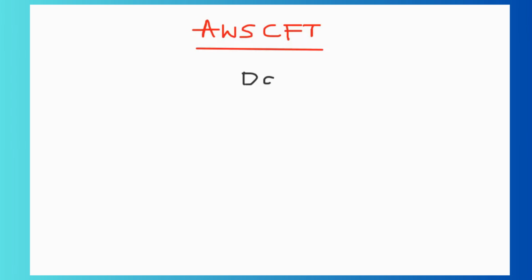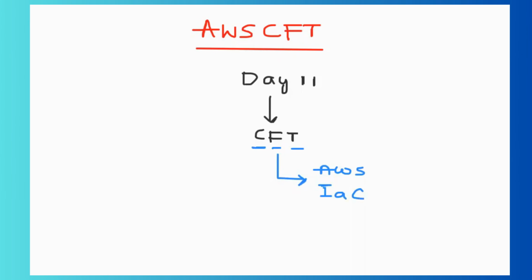Today is day 11 of the AWS Zero to Hero series, and in this video we will deep dive into the concept of AWS CFT, which means we will deep dive into the concept of CloudFormation templates. So CloudFormation templates basically are used to create infrastructure on AWS, and they implement the principles of IaC, which means they implement the principles of infrastructure as code.